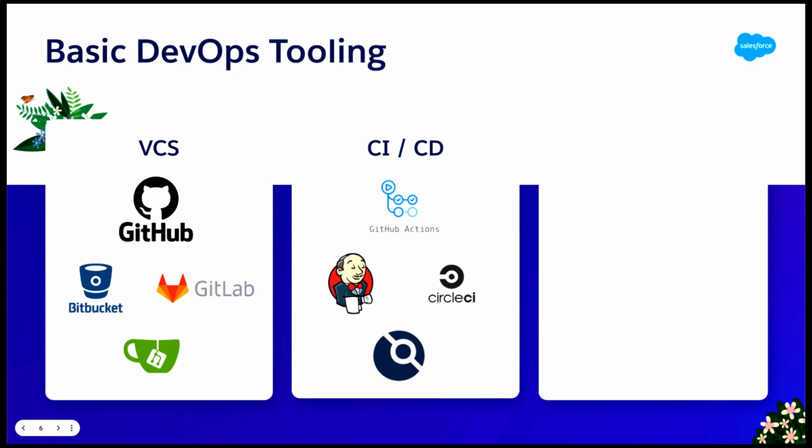Next, they need to choose how they're going to do continuous integration and deployment. They need a system to do that. I have a few recommendations there. One, you want to choose a system that integrates well with existing IT systems. So for instance, an otherwise heavy Azure shop may choose to use Azure Pipelines. But if you're not using Azure, that would be a bad choice. So integration of existing systems can be important.